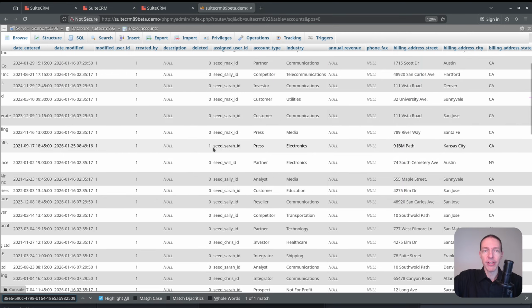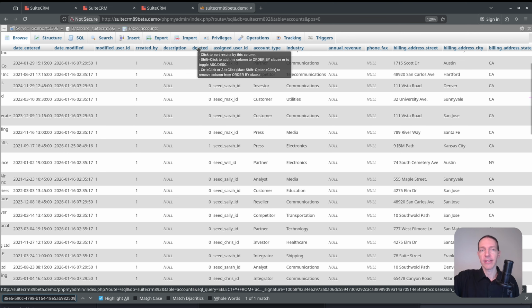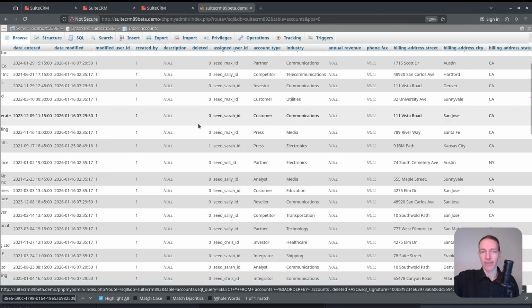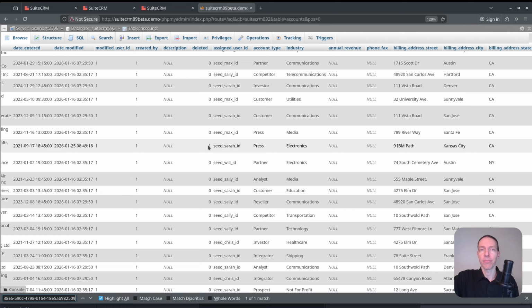And you will see one difference. Here is a column called deleted. This is simply being set from 0 to 1 in order to delete something from the user interface. So this is our soft delete. And this will just stay here until our prune job comes and deletes everything which is set to 1 here.